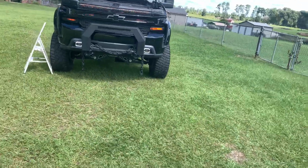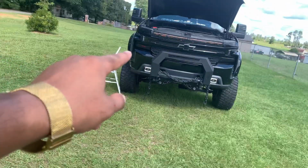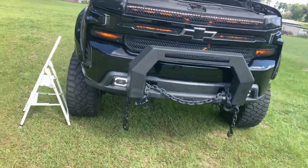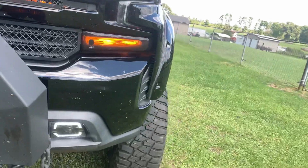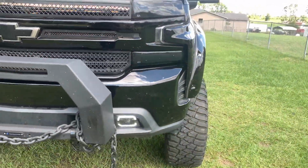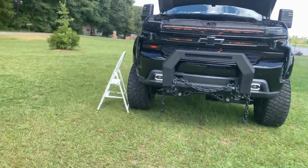So I got both covers still on, both turn signal covers. Right side's Lasfit, left side stock. The right side is way brighter. And the left side versus the right side Lasfit, they actually kind of flash different. This one pulses, that one kind of just flashes. But it's a night and day difference in how bright these are versus these.